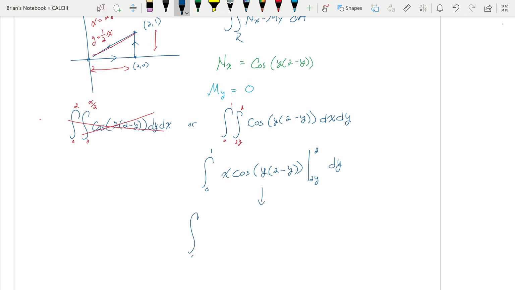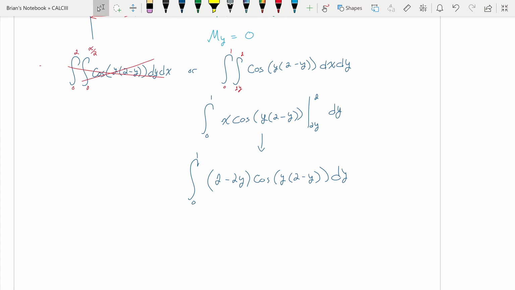So we'll go 0 to 1. And that cosine of the y times 2 minus y isn't going to change. So I'll just save us some of the space. I'm going to write 2 minus 2y times cosine of y times 2 minus y dy, just to save some of the space. But it kind of makes sense to everyone what I did there. We just did the 2 times cosine of y minus the 2y times cosine of y, and then we factored out the 2 minus 2y.